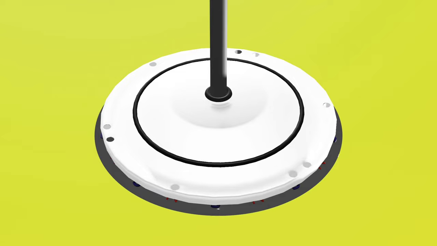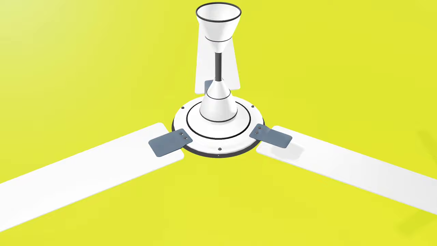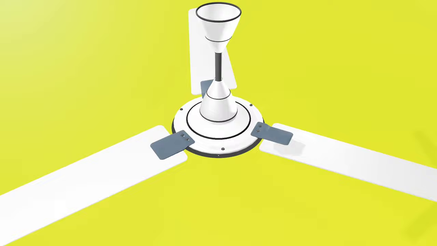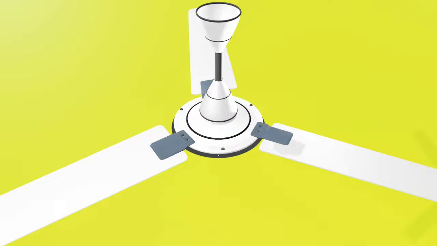The capacitor is used in fan to provide starting torque and for maintaining speed. By using more powerful capacitor, you can increase the starting torque as well as speed, but it creates a problem. The fan will run faster and consume more current. If the windings cannot carry the increased current, the fan can overheat and windings burn.